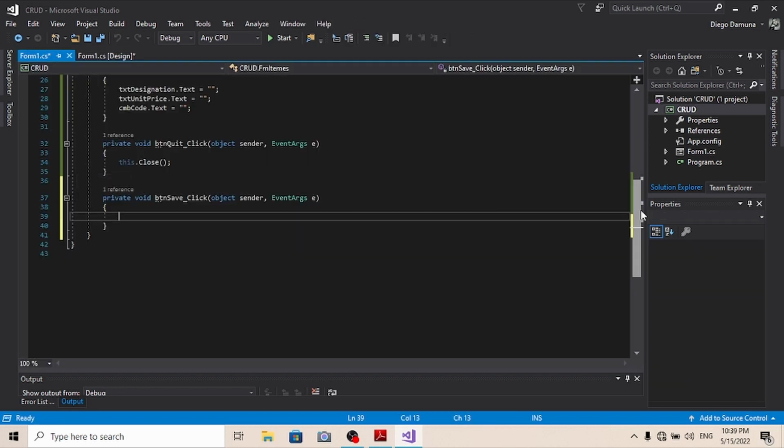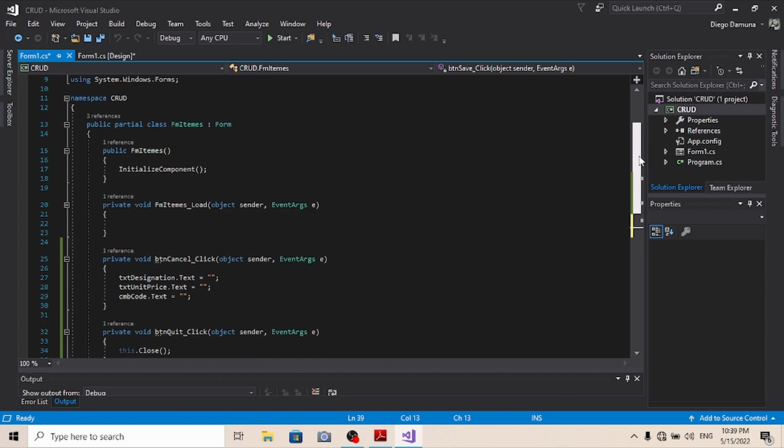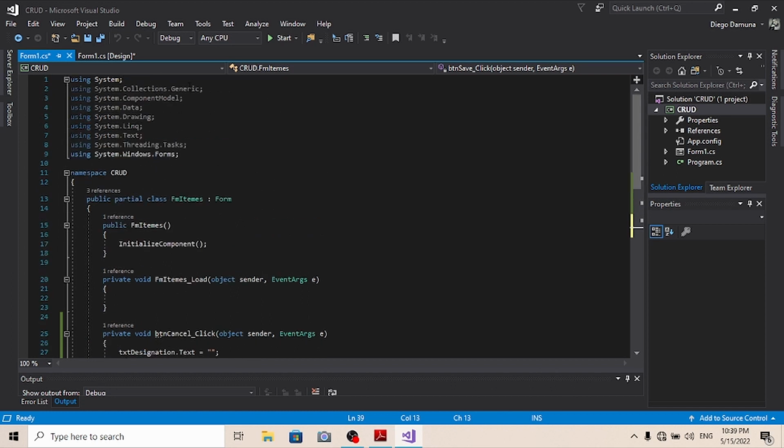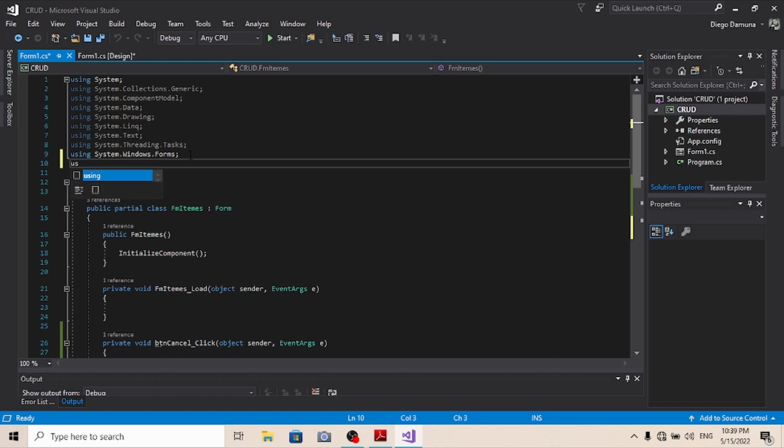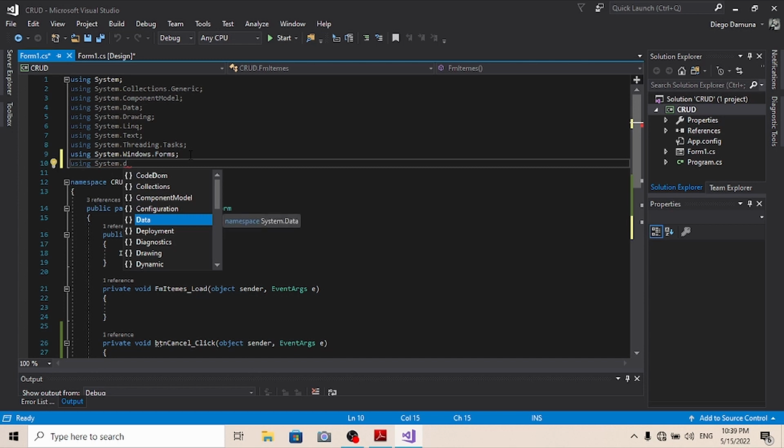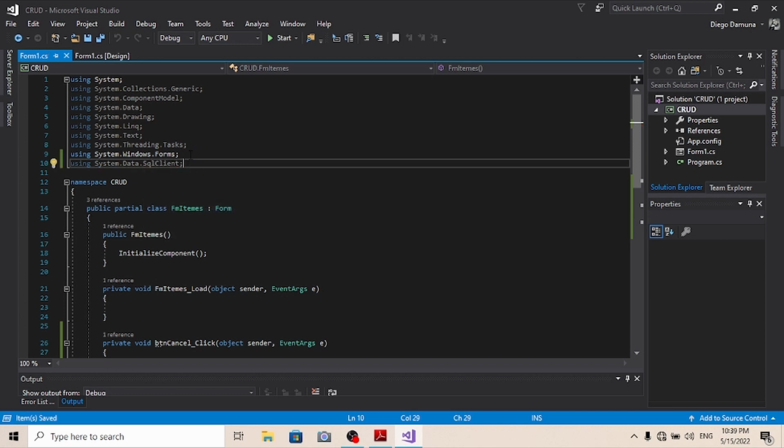First of all, since I'll be dealing with a database, let me create a namespace that will help me manipulate data. So I'll come all the way up here. I'll go to using System.Data.SqlClient; semicolon.